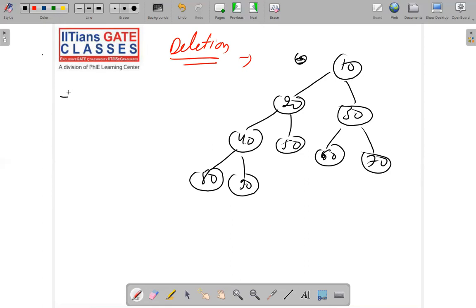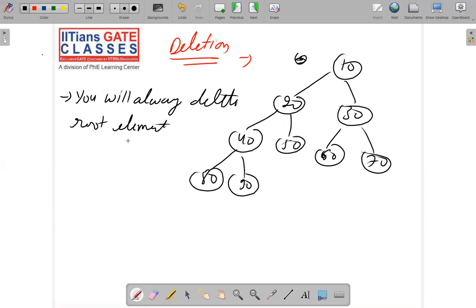As I already explained, you will always delete the root element, which is also the minimum element. So you will delete this element.